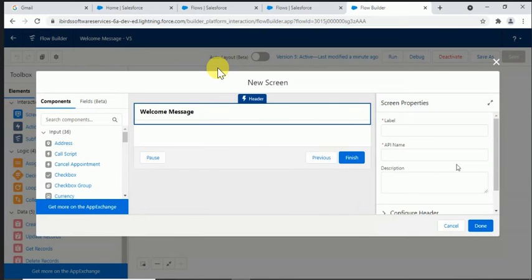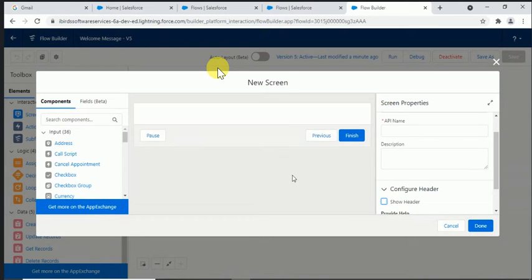Here I will remove the header, and here I will put one display box.